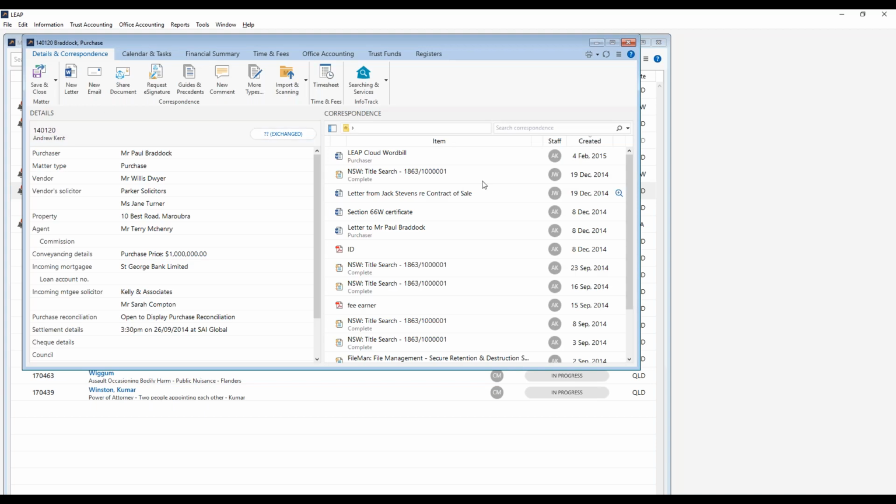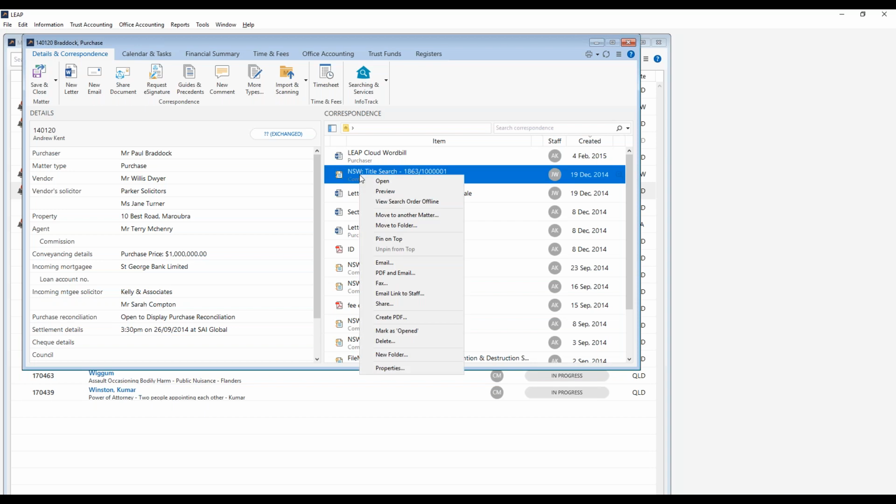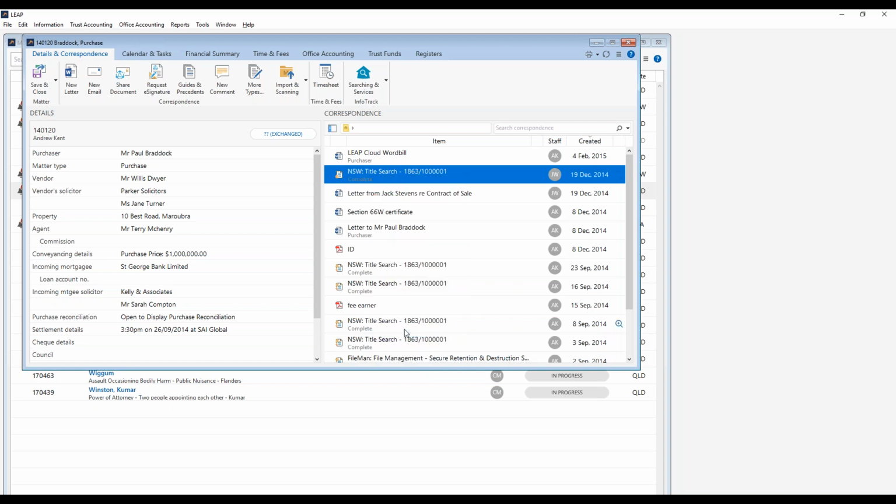Here you'll be able to see that there are quite a few really old unopened searches on this matter, and again you're able to see that these new searches have an icon with a document and a little asterisk. You are able to open the search to view it, and that will remove the status of it being new. Alternatively, if you know you've already seen it or it doesn't need to be opened for whatever reason, you are able to right click and mark as opened. And as you'll notice there, the icon has now changed. It's now got a little house on top of the document to show that it has been opened.